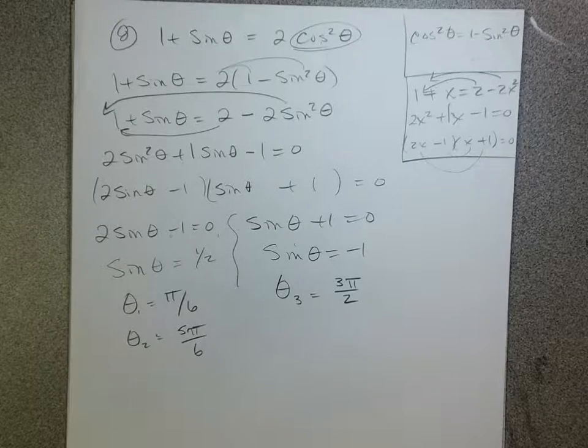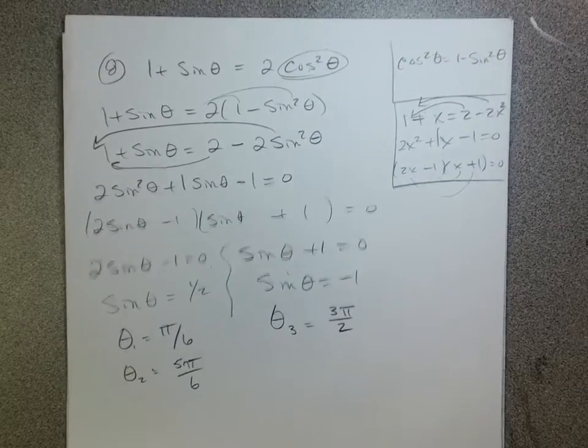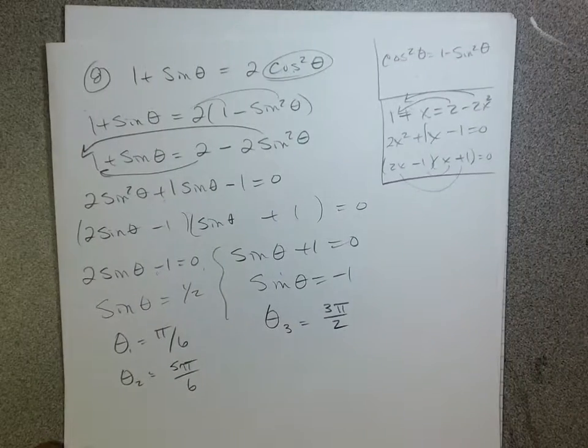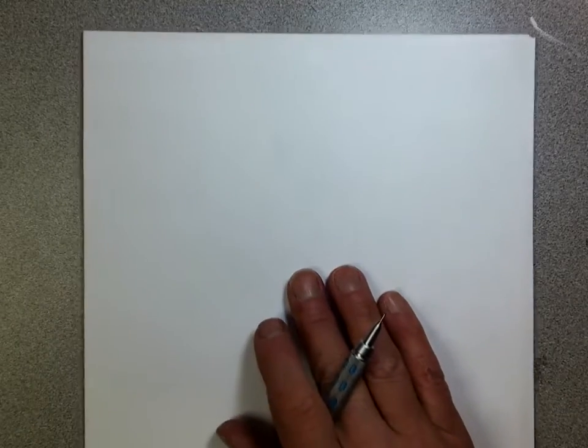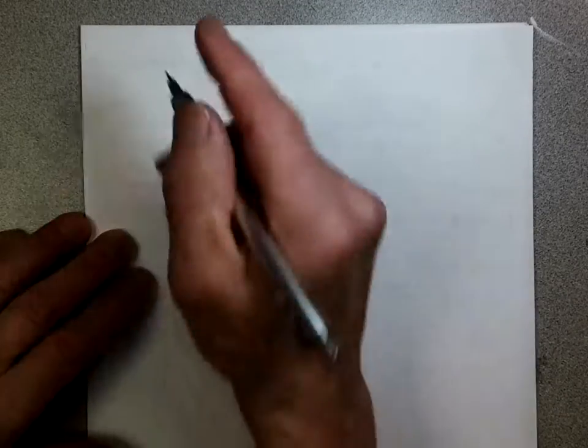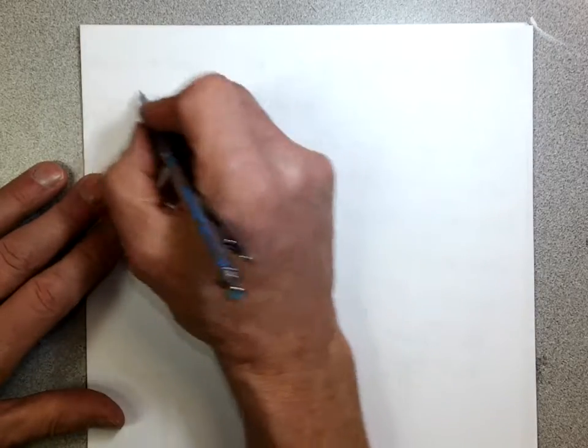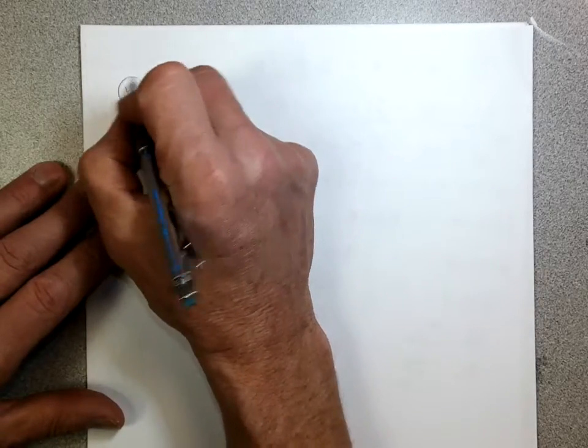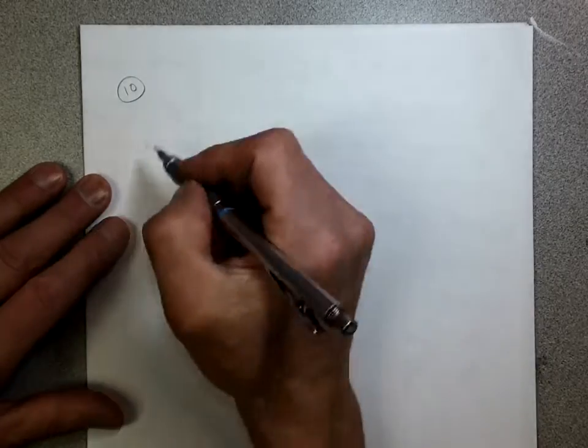Okay. What else would you like to see? 10, definitely. Allie, did you get that? Yeah. Okay, 10. I was kind of thinking somebody would ask for 10, maybe 9 and 10. Let's do 10, and then I'll probably come back and do 9. It's like the exact same one. Is it really? Yeah. Okay.